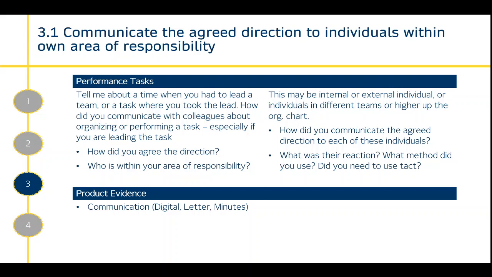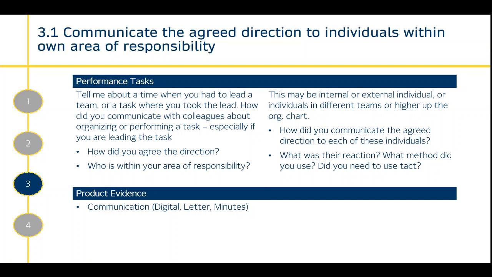Tell me about a time where you've had to lead a team or a task where you took the lead. How did you communicate with colleagues about organising or performing a task, especially if you're leading the task? How did you agree the direction? Who is within your area of responsibility? This may be internal, external, individual, or individuals in different teams or higher up the organisation chart. Could be anyone really. Doesn't have to be internal.